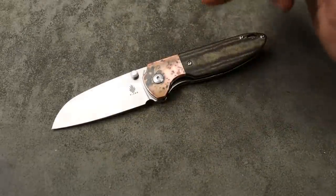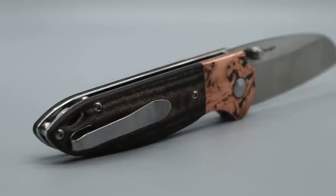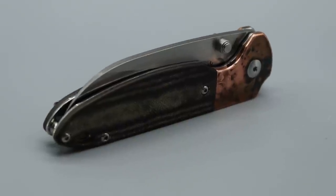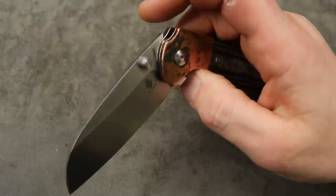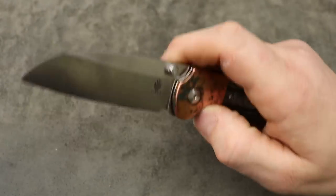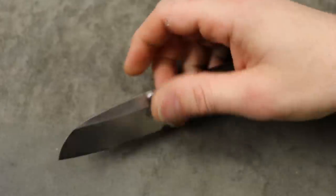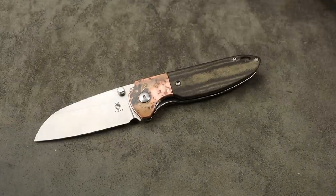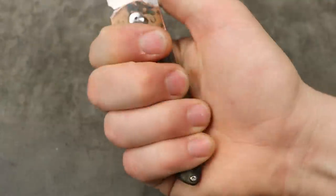Next, let's talk about some Kaiser. We have the Kaiser Deviant. Mine has a forced patina on the copper — I'm going to clean it off and redo it; I never sealed it. It's M390 steel with micarta, copper steel liners, and a deep carry steel pocket clip. It comes in a couple of different options. What I love about this knife is the thumb-side action is so good, and it's just super well done. Not just the design — the detent, the action — Sheepdog designs just seem to knock it out of the park. I love this knife.